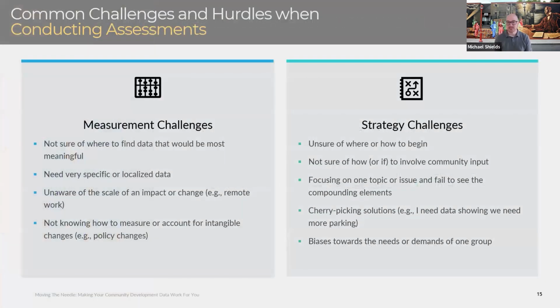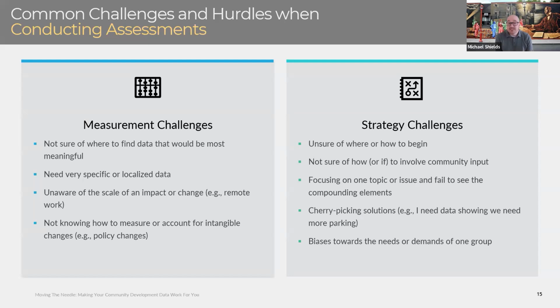So when doing these data-driven analyses and assessments for economic and community development, there's a few challenges that we see a lot with our partners and those starting on their own. These are the common things that we built a process to overcome. So the common challenges, I liken them to measurement challenges and strategy challenges. The measurement challenges are more often than not all about data. So, we're not sure where to find the data that would be most meaningful for the thing I'm thinking about or the topic I'm interested in. Or on the opposite end of the spectrum, I need very specific or localized data around who's eligible for a program or how many people can take advantage of XYZ.